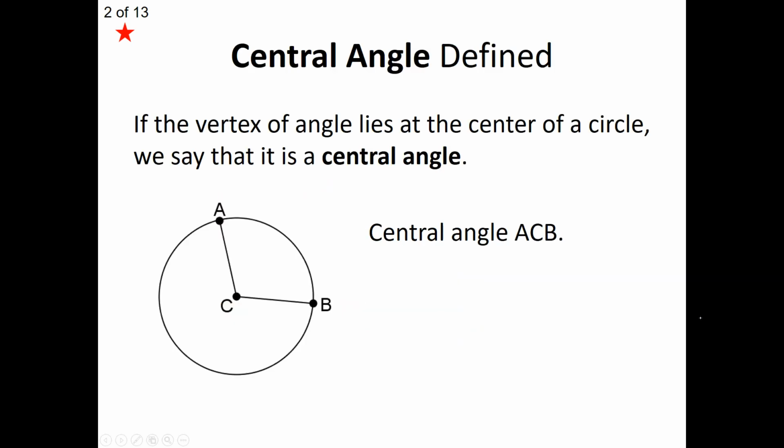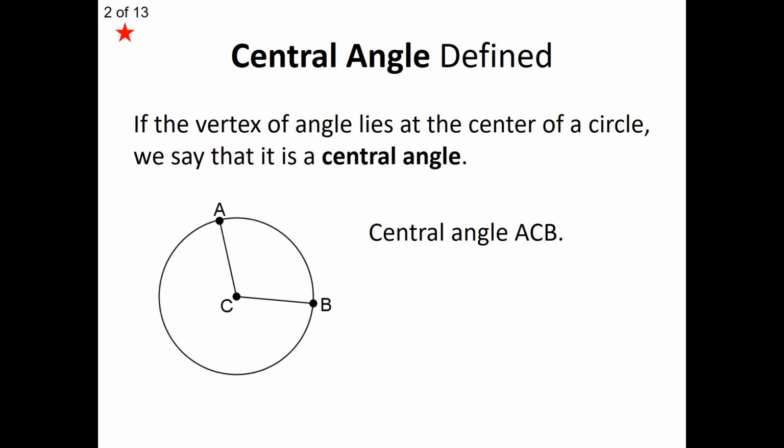We start with what a central angle is. So imagine with me, you're given a circle and you have the center of that circle labeled. And then from that center, you construct two radii. What you have then is an angle constructed on the interior of this circle. However, the vertex of this angle is placed at the center. So whenever we find the vertex of an angle that lies at the center of our circle, we call that a central angle. So connect that with the idea of center of the circle, central angle.